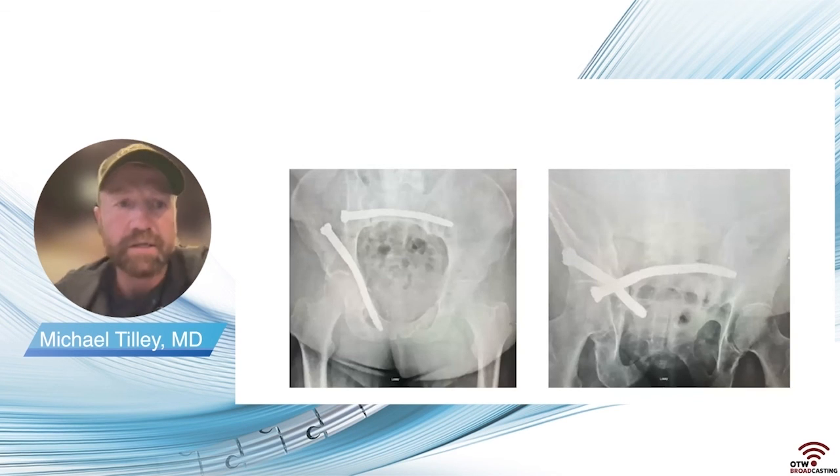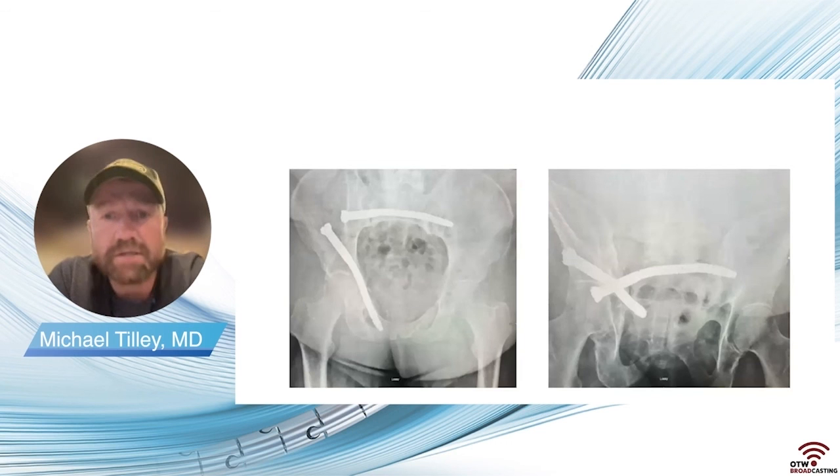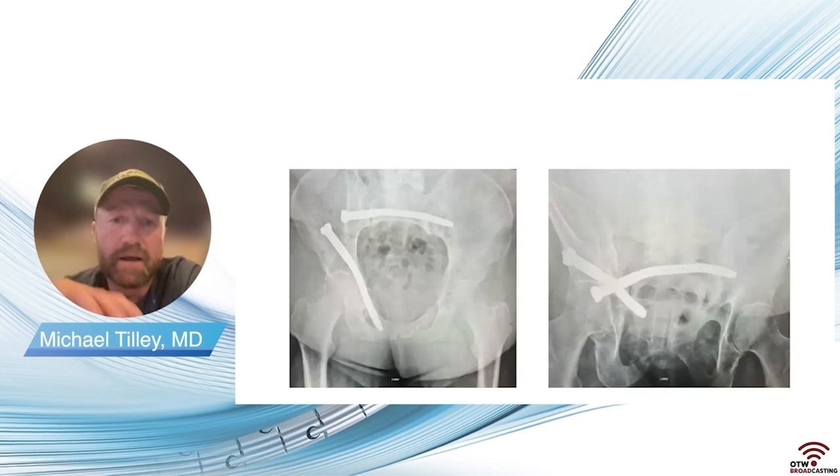At approximately six to eight weeks, she's maintaining her implant placement with no obvious loosening or failure. She's beginning to progress off her walker but is still having a significant amount of pain. My suspicion is this is coming largely from her lumbar spine — she was scheduled for lumbar spine surgery before this occurred, and I think she's still symptomatic from that L4-5 slip and likely stenosis, which is playing a part in her being slow to progress.